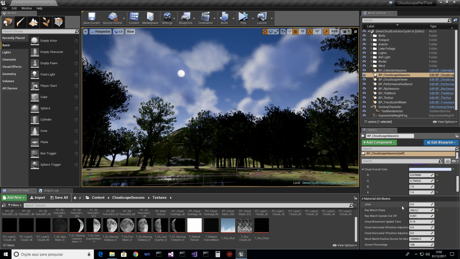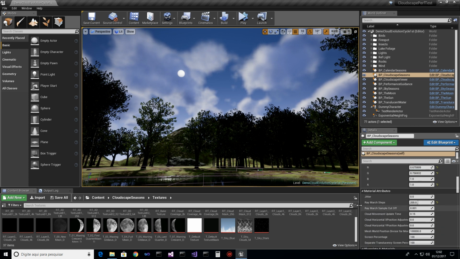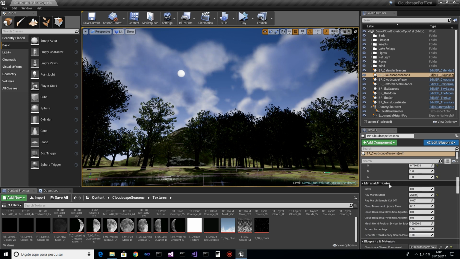And for this part, in the attributes, I have introduced the ray march sample cutoff. This was already present in the main material, and I have decided to expose it here. It is a very small value, and this is how it works in the material.